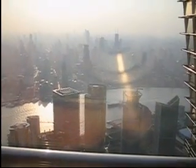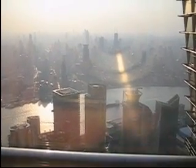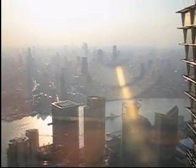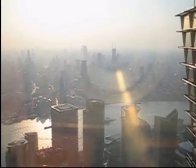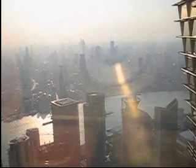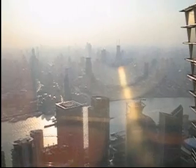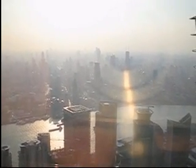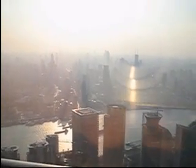Okay. So across the river there is an area of town known as the Bund. And that is an old part of town, and that's where a lot of the older buildings are. And you can see that right along the river there. There's a promenade. It runs across the river on both sides, actually. And that's supposed to be really cool and all lit up at night. And this area is also lit up at night too. So that's a little tour of my little hotel room here on the 81st floor.